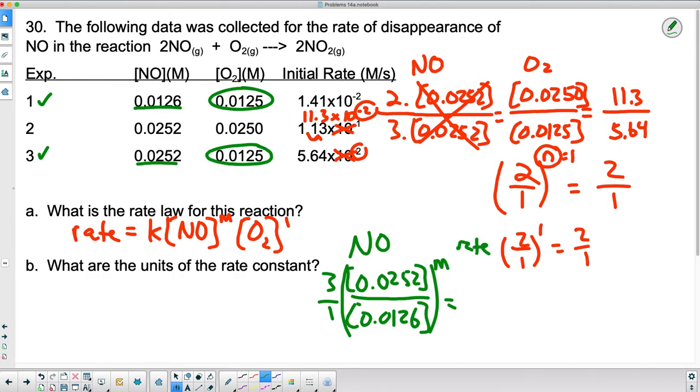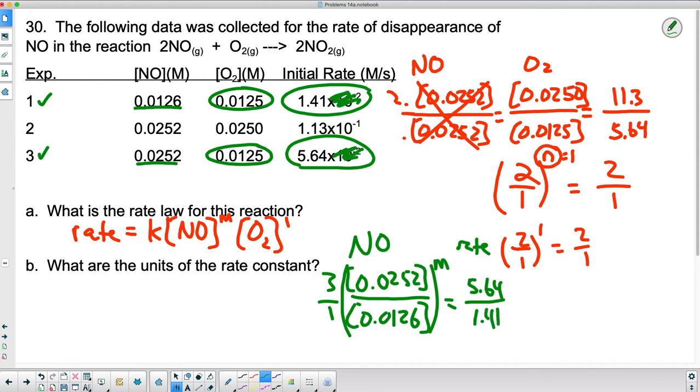So what's the rate? The rate for this, and I need to get rid of this stuff here so you can see it, is, now take a look, I got that rate and that rate. So experiment 3 is 5.64, and as long as these two are the same when I'm dividing, it doesn't matter. So 5.64 over 1.41, like that. Now what number do I get when I take 5.64 divided by 1.41? What I get then is the number 4.